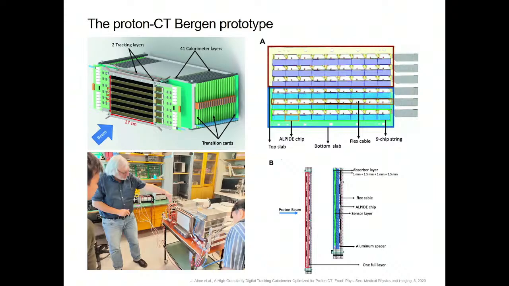But the small sensors have to be put in an array to become a larger sensor. This idea was developed by the back-end PCT development team, with whom we are also collaborating. This is the model, and this is the one they are developing. This is Professor Dieter from the University of Bergen, and this is me, when we visited them.